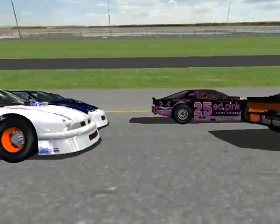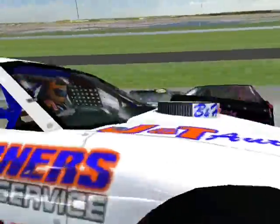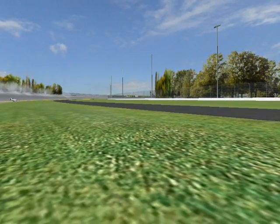Let's go on board with Penn Isman during this crash. Leo Walker slides up the track into Nathan Gibson, and Pichu London squeezes Penn Isman into the wall. Penn Isman actually went over top of Pichu London's car before getting slammed by Leo Walker and coming to a stop in the infield grass.